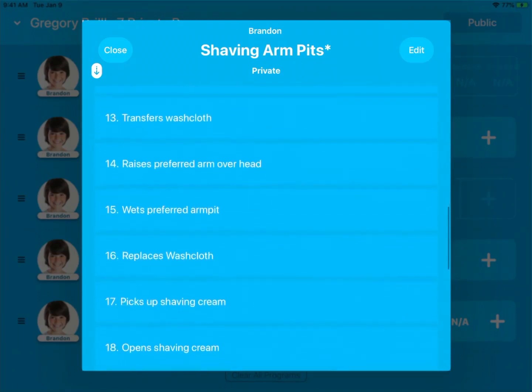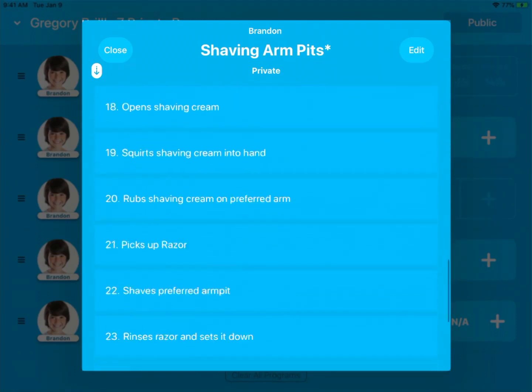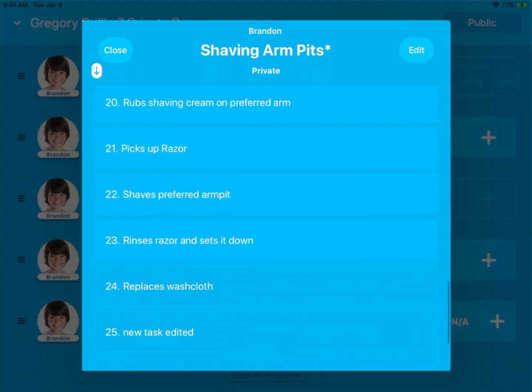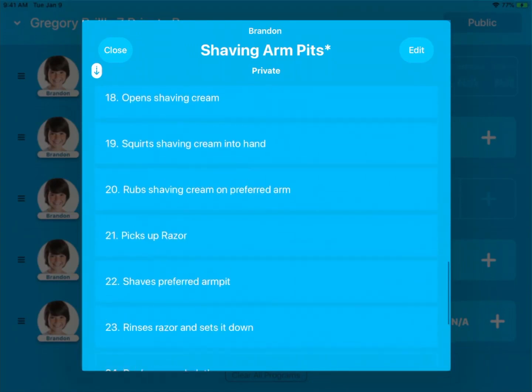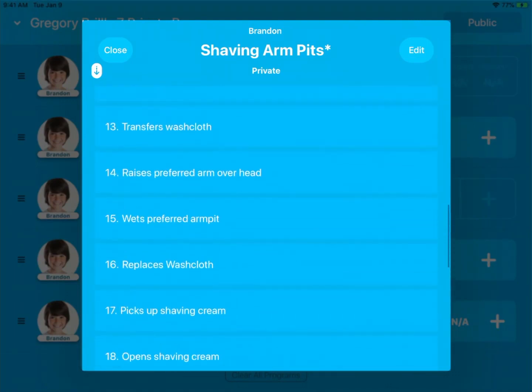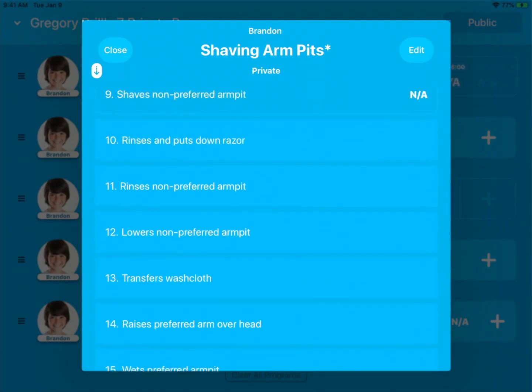Additionally, you can make steps inactive, so you can forwards chain and backwards chain if you need. So these steps 24, 25, 26, 27 are inactive, and so they won't be graphed, and you're not able to take data on that. But it's of course editable. You can make them all active if you wanted to. It doesn't automatically progress you through a forwards chain or a backwards chain, but it gives you that optionality. We try to tell you whenever anything is ready to move on, but we try not to make clinical decisions on your behalf.